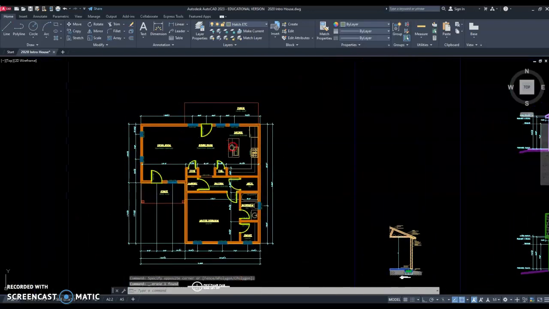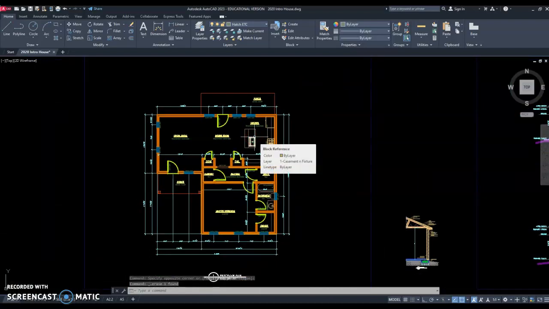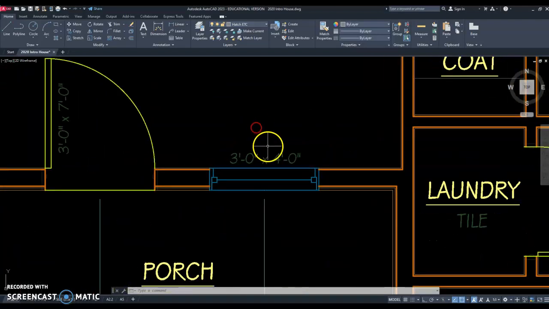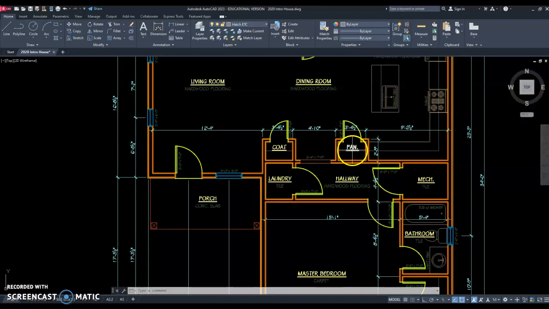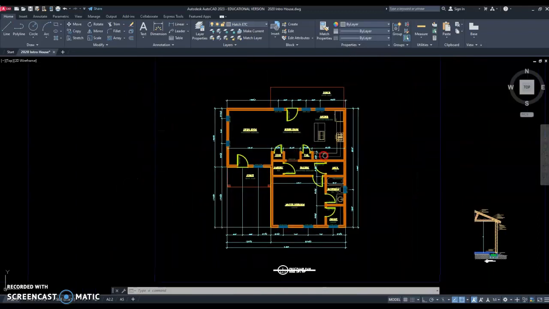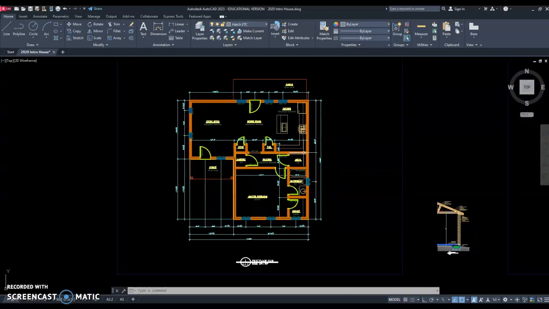Alright, so as we move through this section of the project, you will add all of the text that you see for every window, door, room, door opening, appliance, plumbing fixture, whatever you see on the blueprint, that's what you will label. And we'll go ahead and pause the video now and label everything, and then come back and I will show you how to place this drawing onto our paper space and label it accordingly.